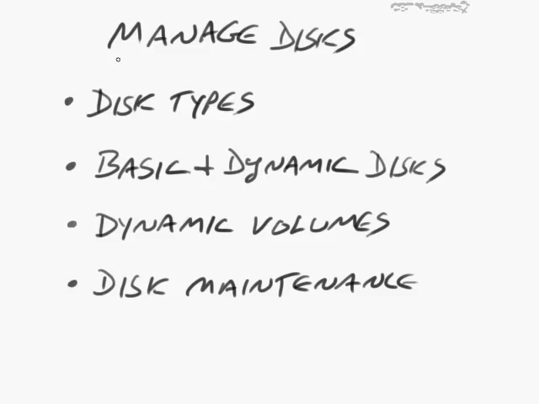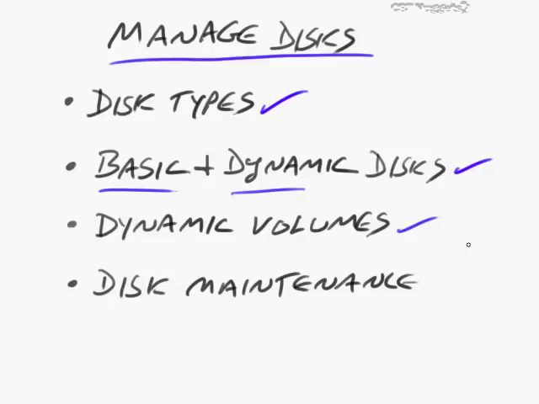In this nugget, we talked about managing disks. We talked about the two disk types, MBR disks, as well as GPT disks, which, remember, allows you to create additional partitions beyond the 4 that MBR does, as well as the fact that it's used for large volumes over 2 terabytes. We took a look also at basic and dynamic disks. Remember, a basic disk cannot create any of the dynamic volumes that you get with dynamic disks. Dynamic volumes include things such as spanned volumes, RAID 0 and RAID 1, although RAID 5 is something you probably should know about. It's not something you can actually create in Windows 7.